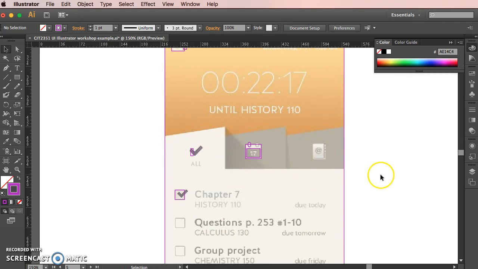Now I want to deal with this shape. I'm going to be using the pen tool. A lot of people are afraid of the pen tool. It's very easy, particularly when you're doing straight lines. It's a little bit harder to get your head round initially when you're doing curves. It is probably the best tool in the whole package. It's just awesome, but it does take a certain amount of commitment and time.